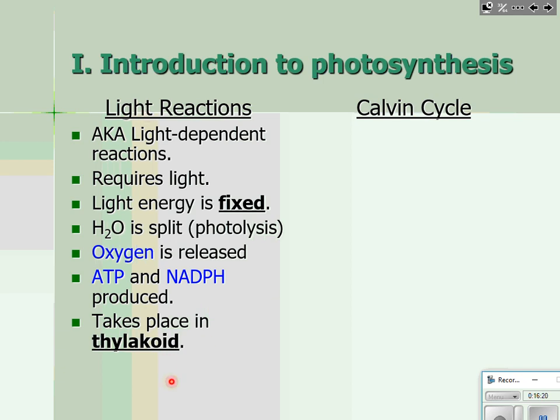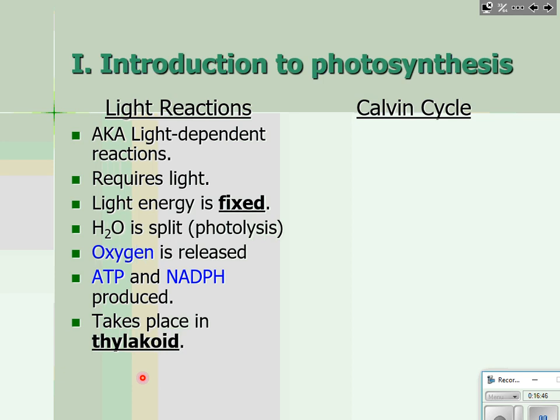Now, in the previous lesson, we learned about the structure of the chloroplast, and I showed you that inside the chloroplast are very tiny disc-shaped pouches called thylakoids, and this is telling you now that that is where the light-dependent reactions occur, inside the thylakoids of the chloroplast. We'll look at that again in just a minute.